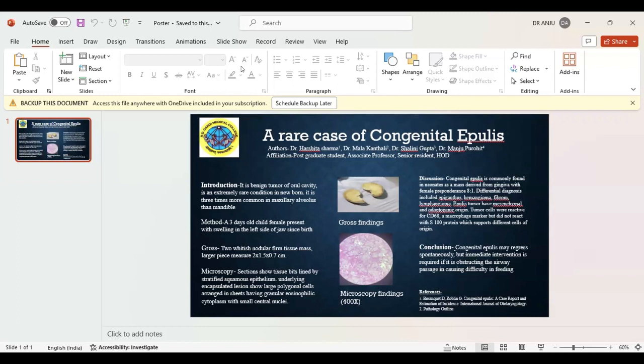So, Dr. Harshita, had the case been positive for S100, how would your diagnosis have changed? Ma'am, the origin may be different for it. It may be mesenchymal or odontogenic origin. We will differentiate it with S100. And if S100 was positive with this morphology, what would you sign it out as? Sorry, ma'am, I don't know the answer. That's okay. Read about it. It's an interesting case. Thank you. Thank you, ma'am.